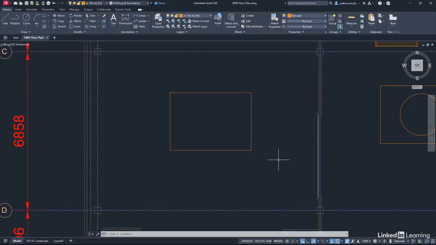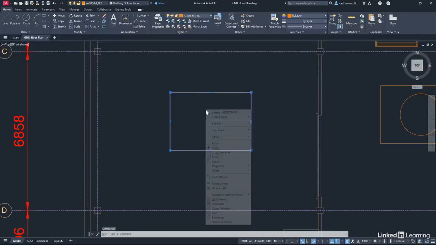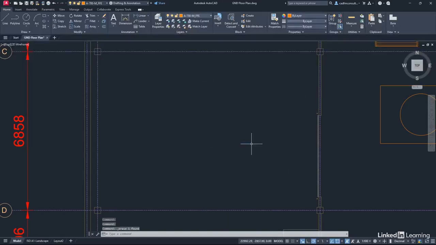So that's one way of creating our closed polyline. Let's do that a slightly different way. Let's use orthogonal. Now, orthogonal is a really weird word. Orthogonal projection, it's basically working in vertical and horizontal constraints. So what we're going to do, we're going to select the rectangle, right-click and erase on the shortcut menu.